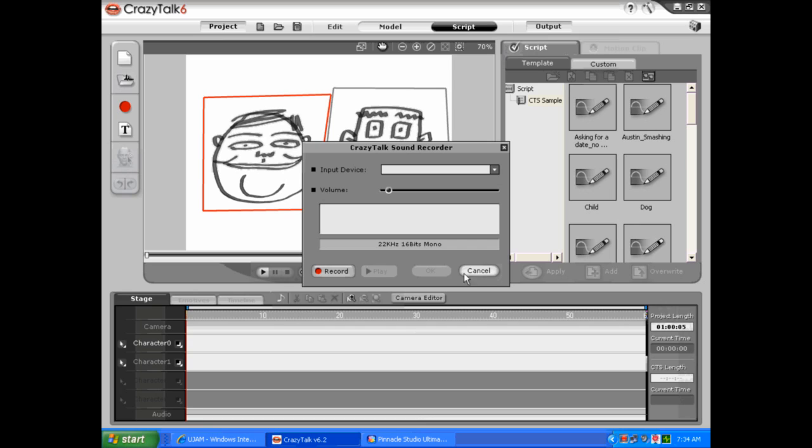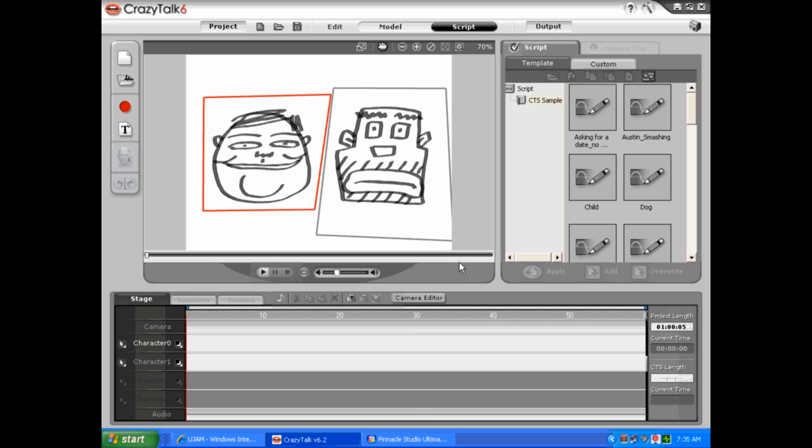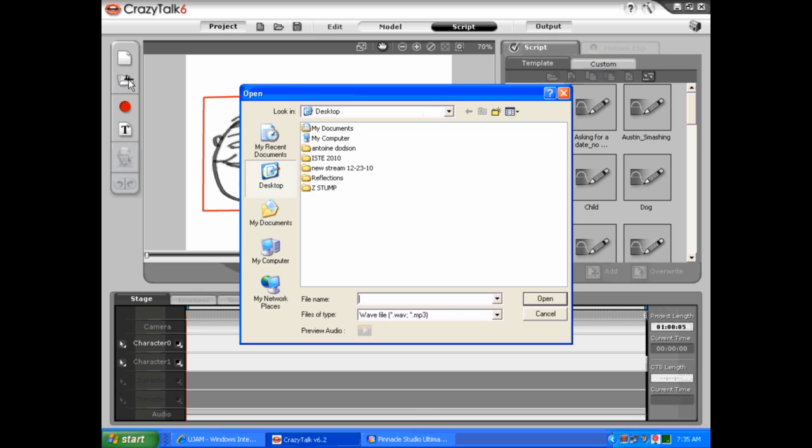but because I already did the recording in UJam with the auto-tuning, I already have that recording, but you could record right into here and click your model and record, and it would do the facial animation for you. So I'm going to open a file that I've already created, and I have to think of where I put it for one quick second.